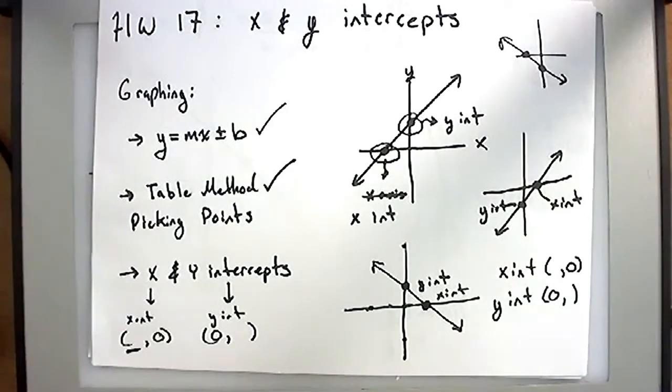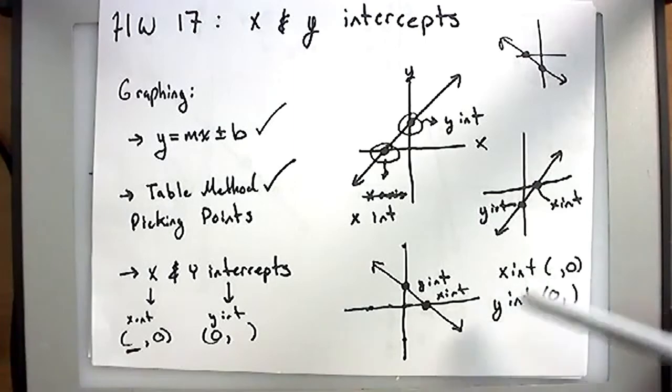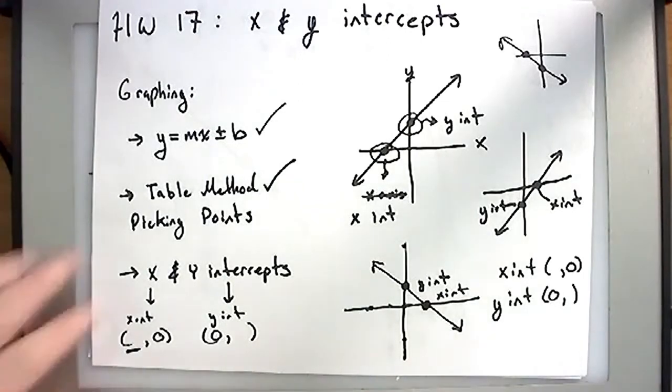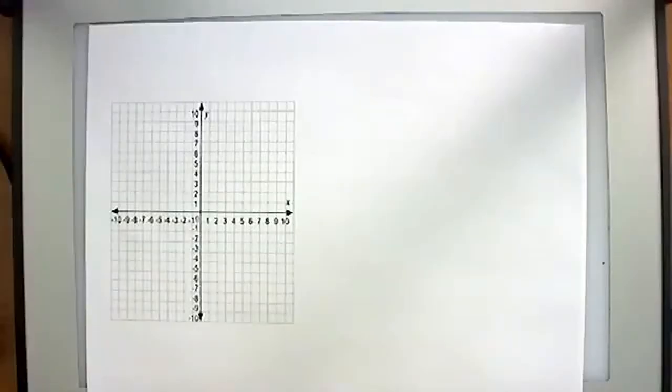All right, so one more time, whether the explanation made sense or not doesn't really matter. I mean, hopefully it did. This is the point. The x-intercept always has 0 for the y value, and the y-intercept always has 0 for the x value, okay? So let's graph a couple problems here, try this out, and I think you'll get this. I don't think it'll be too big an issue for you. All right, so let's try our hands at a couple examples here, and that'll pretty much wrap it up.